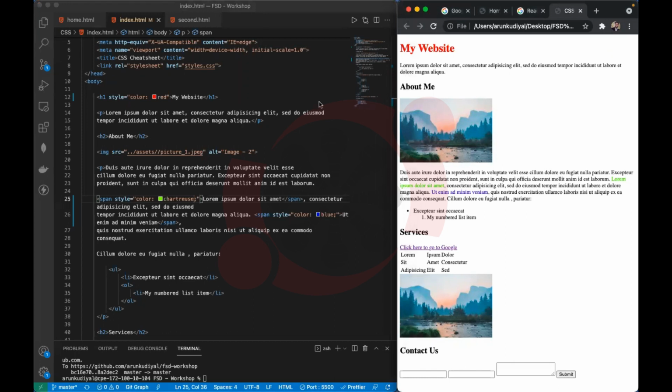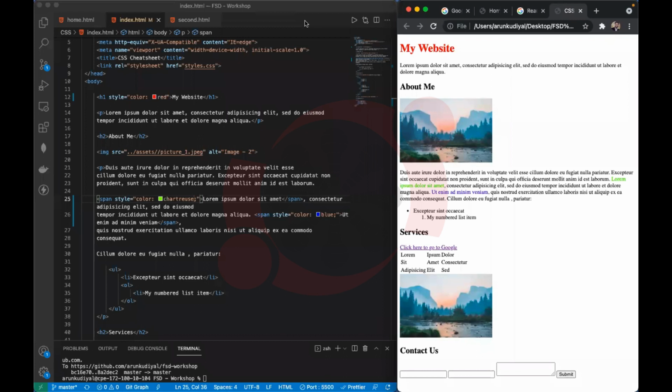Got the point? So span is basically an inline way of giving styles to a part of your content in your HTML. You just wrap it around and style however you want. Spans and inline CSS. Does that make sense to everyone? Anyone who's confused with spans or inline CSS, please do let me know. If you're good, quickly give me a yes, then we'll move ahead and discuss the other parts.